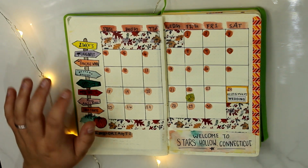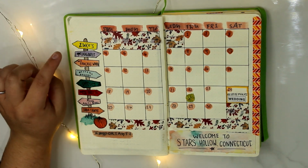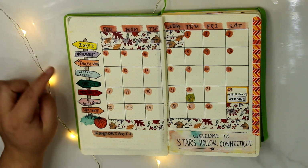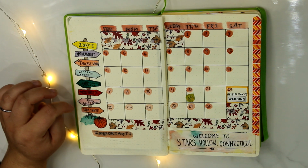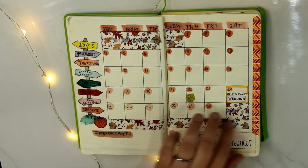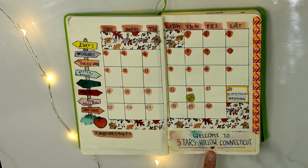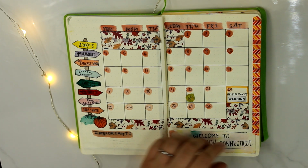So over here I have the Stars Hollow town businesses. So I have the little sign pointing in different directions: Luke's Diner, Dragonfly Inn, Al's Pancake World, Weston's Bakery, Josie's Market, Miss Patty's Dance School, Kim's Antiques, and the soda shop. And then I just decorated it with a little pumpkin and little fall leaves washi tape. And then down here I just did a little watercolor, and it says "Welcome to Stars Hollow" with a couple of washed out fall colors.